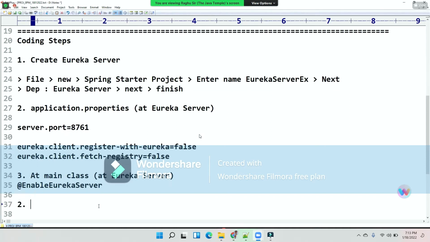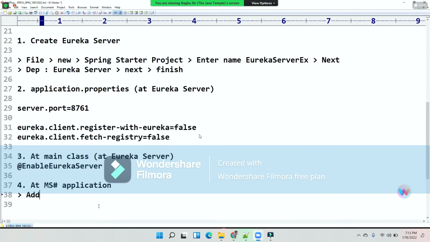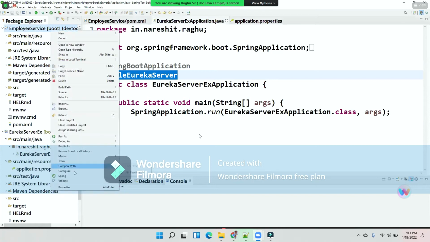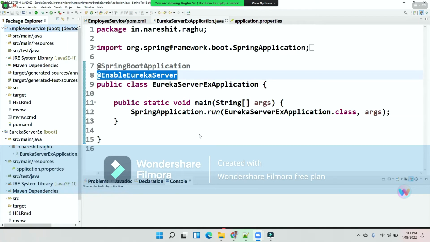Now, at microservice application. Okay. Add Eureka client dependency. Right click, Spring add starters.